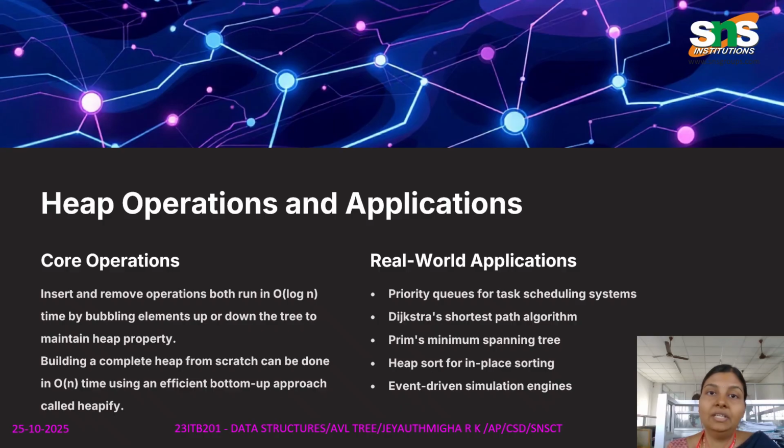Heap operations and applications. Core operations are insertion and removal, both running in order of log n time by bubbling elements up or down the tree to maintain the heap property. Building a complete heap from scratch can be done in order of n time using an efficient bottom-up approach called heapify. Real-world applications are priority queues for task scheduling systems, Shortest path algorithms, Prim's minimum spanning tree, heap sort for in-place sorting, and event-driven simulation engines.